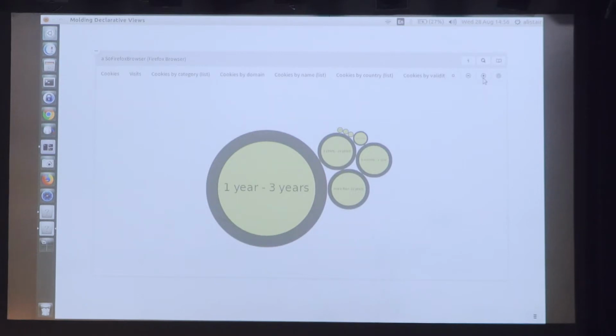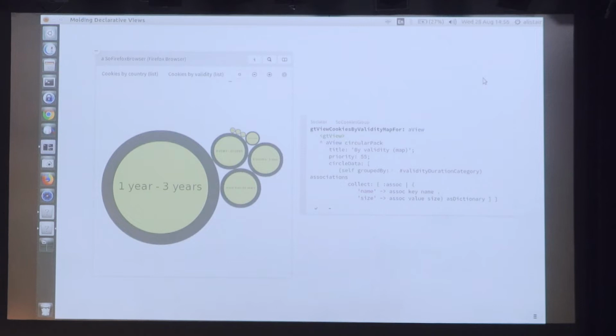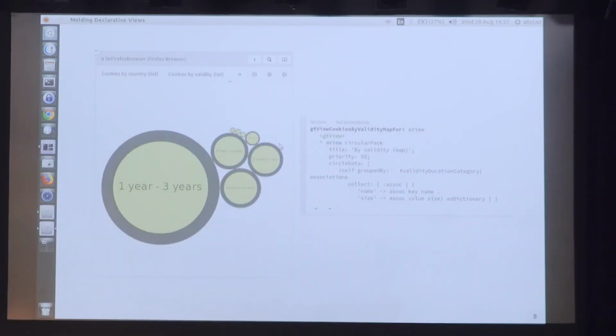And if we look at what you have to do to get that view in Faro, it's just writing what we've got here, this small method. The important characteristics of this are that it's fairly short. It's only 8 lines of code, roughly. We just tell it what the title is, the priority, and give it the data. Since it's a circular pack, it knows how to display it, and away we go. It's this fact that this is cheap to write that means we can create a lot of custom views and present each object in the way that best suits that particular object in that context. And that's what gives us the power of explaining and exploring our system.